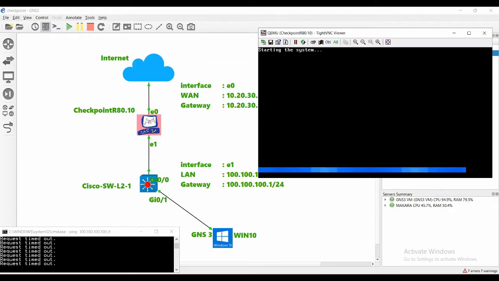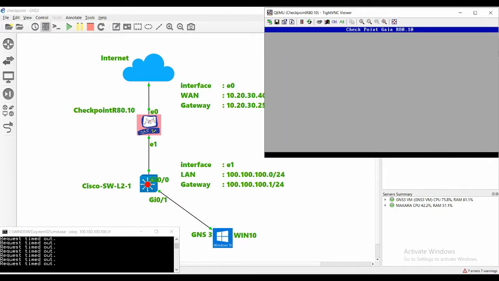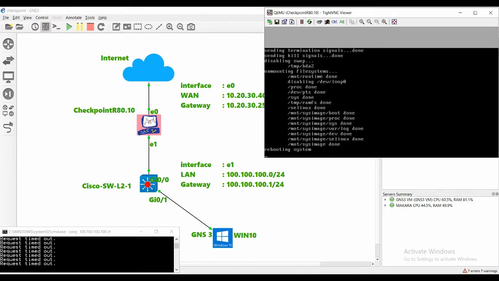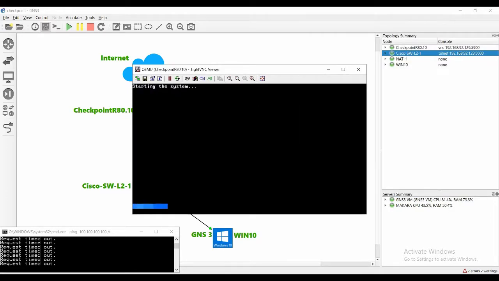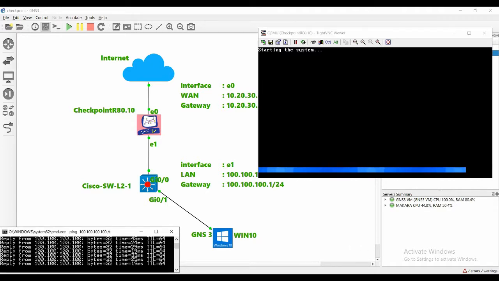Okay, Checkpoint software blade, and it will be automatically reboot, and we also need to manually reboot Checkpoint also. Okay, so wait for the Checkpoint to reboot, and after that you will see the IP. We can ping the reachable to the internal LAN E1 from Windows 10, you can see in the scenario. Okay, so now we can ping reachable.